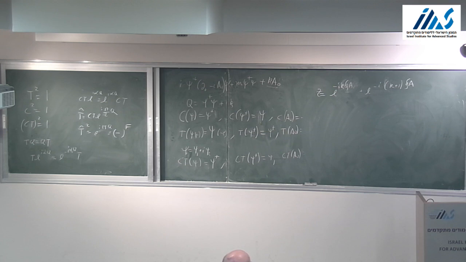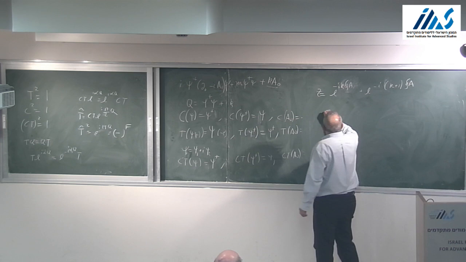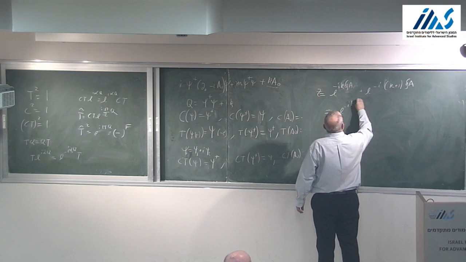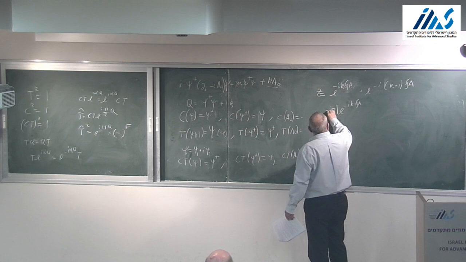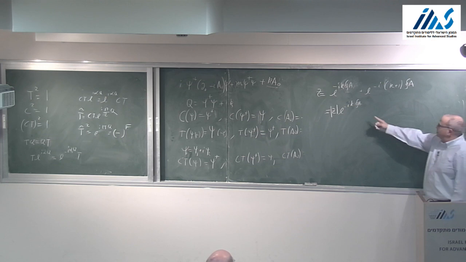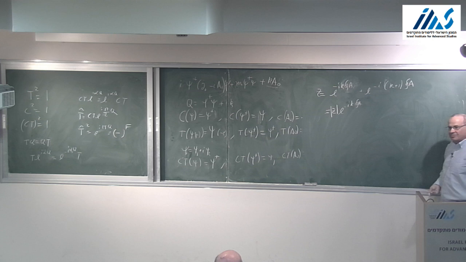Now, I can write it as some absolute value times e to the minus i k a. That's the term that existed in the Lagrangian, so that's not too exciting. Let's pull it out. I can also put some Z absolute value. But that's not the full answer. This is the term that existed in the Lagrangian, which we just copied. This is some absolute value. And the rest should be a phase. Is it clear that the rest should be a phase?